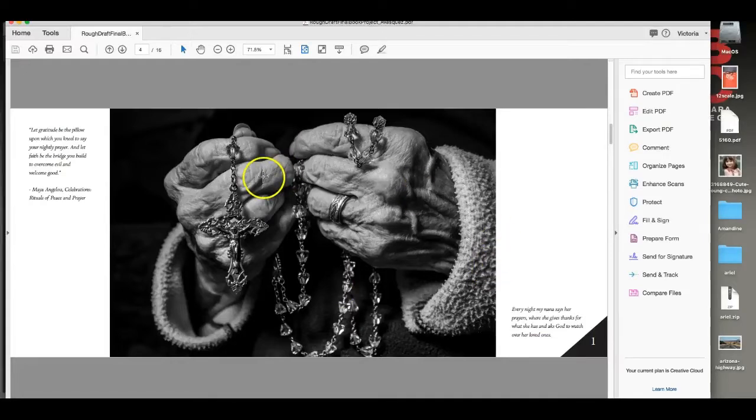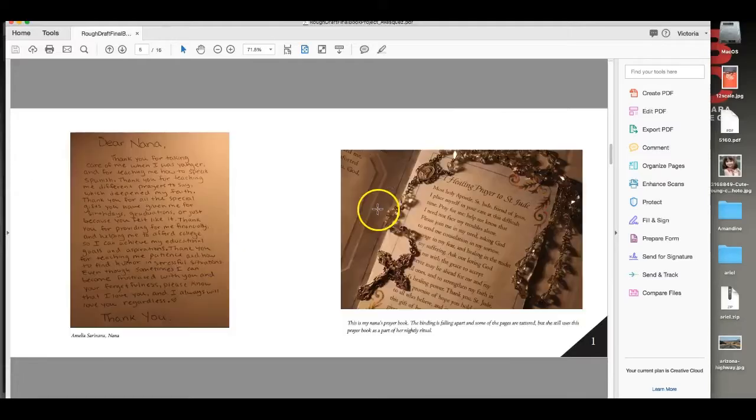And then here is my grandma's page. This is a picture that takes up pretty much most of the page, and then you have the sides for the quotes. So that's another option. Are those your grandma's hands? Yes, those are my grandma's hands. I took it a while ago, but I thought, oh, perfect, I'm going to use it. Was it for an art project? It was for a photography class I took this summer. Thank you.